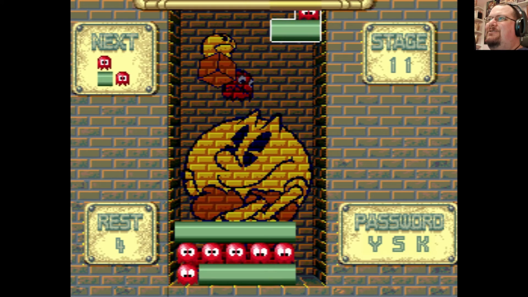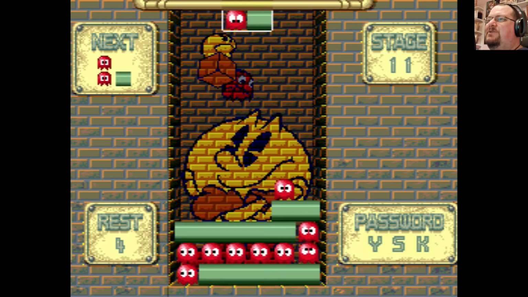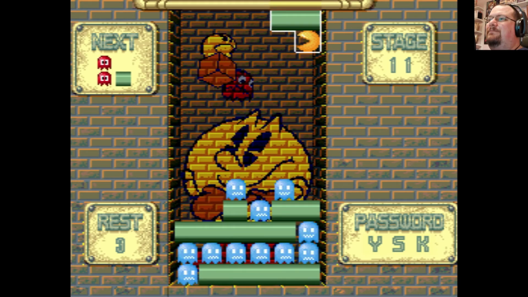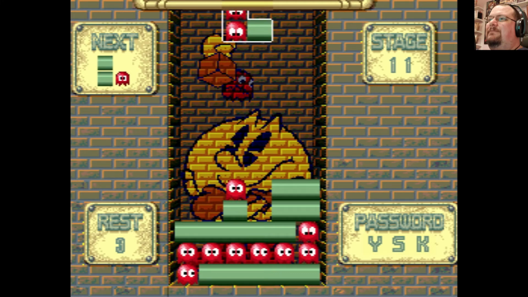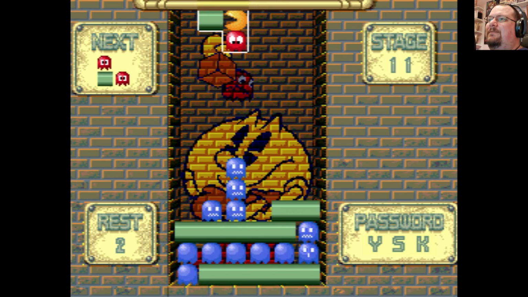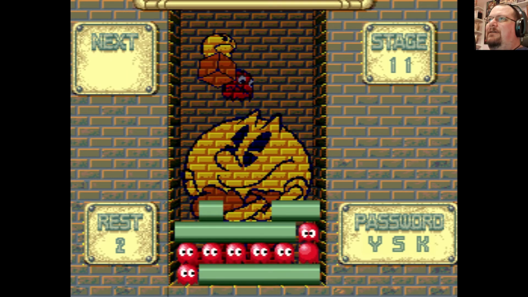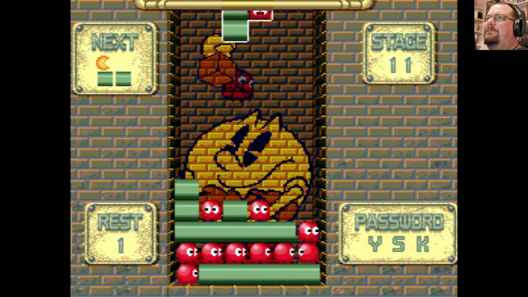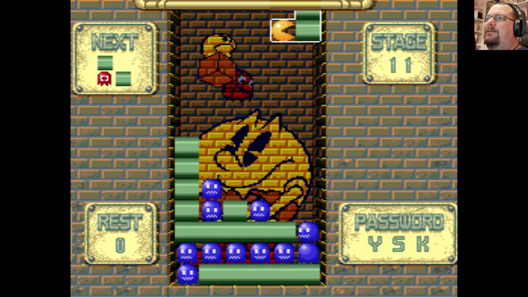Right, this doesn't look too scary at first glance. Oops. Oops. Oh. Why am I so bad at this? There we go. Right, clear out that line. Pop you there. And you... No!